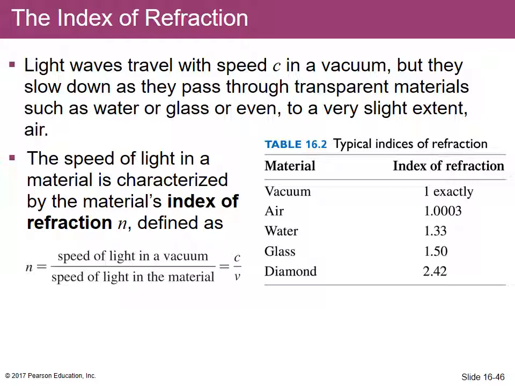The index of refraction characterizes the speed of a light wave in the medium. The index of refraction is the speed of light in a vacuum divided by the speed of light in the material. Since the speed of light is slower in the material, the index of refraction for a material is always greater than 1. Since air is not a very dense material, the speed of light is only slightly smaller in air. For most problems, unless otherwise stated, use 1 for the index of refraction of air. The speed of light in a diamond is less than half the speed in a vacuum. This, in part, accounts for the sparkle of a diamond.